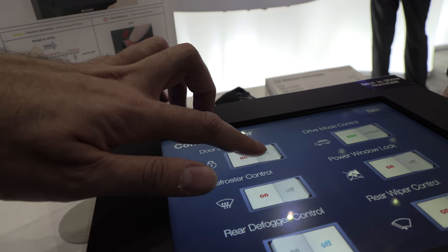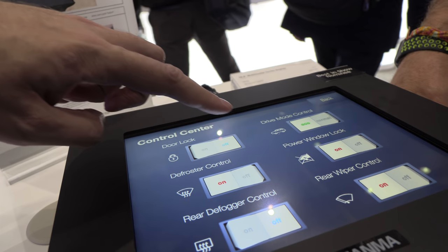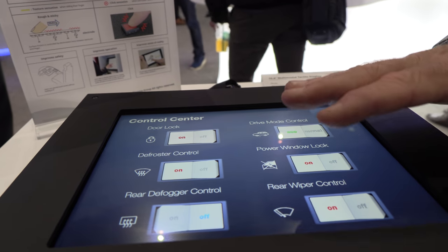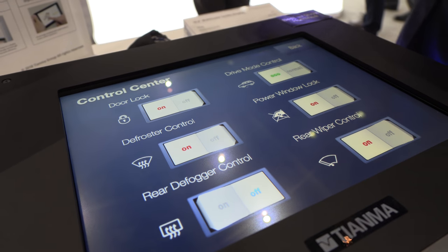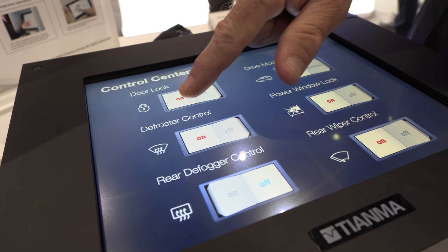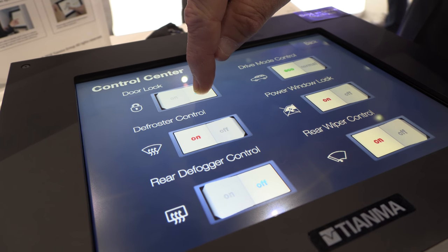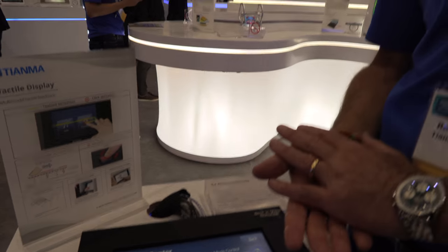When I'm moving my finger, is it only under my finger that the haptics are happening? The electrostatic is local, but the haptic vibration is the whole display. The p-cap sensor pattern is multiplexed with the electrostatic sensation as you move, and then after you locate what you want and press down, that p-cap sensing location activates the piezo driver underneath the display to move the vibration plate — that's what causes the haptic feedback.